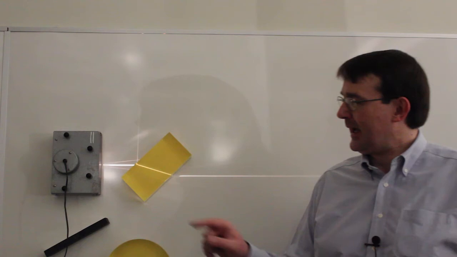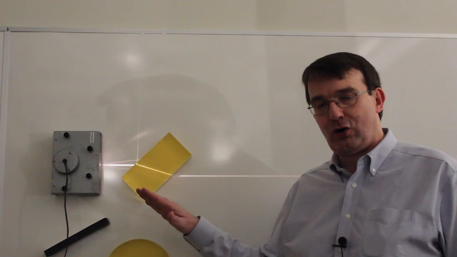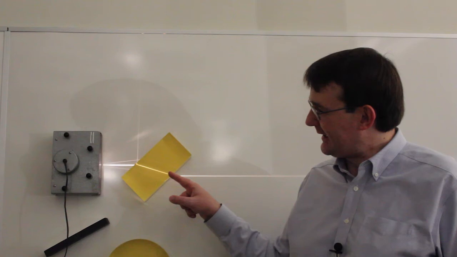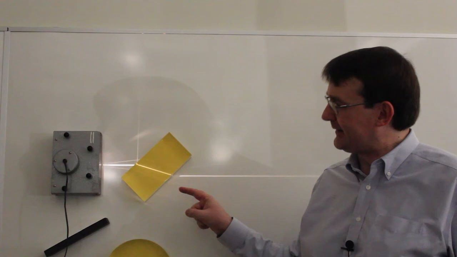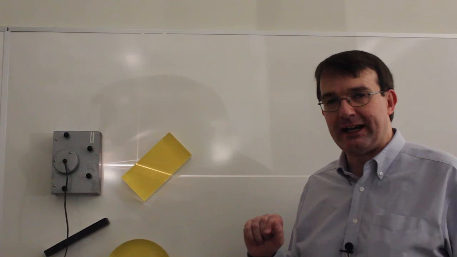And what you can clearly see is that when the ray of light enters the block, it gets bent and refracted, and it gets refracted so that it's traveling closer to the perpendicular of the surface, which means that the refractive index of this perspex is higher than the refractive index of air. And when the light leaves the block on the other side, you can see that again it gets refracted, but this time it gets refracted so that the light coming out here is bent further away from the normal to the surface. And so again, both of these points of refraction here are a consequence of Snell's law, and the angle of refraction is related to the angle of incidence through the ratio of the refractive indices.